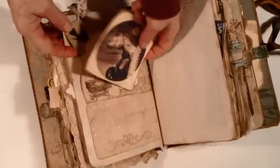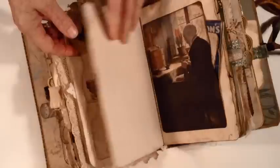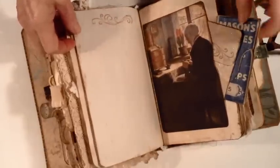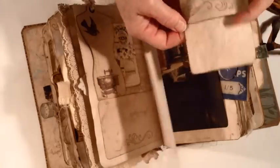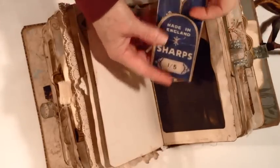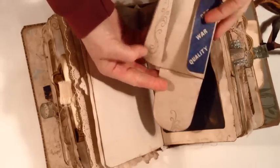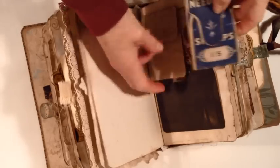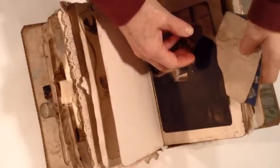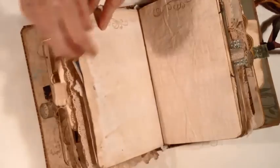There's also a tuck spot in this card on the bottom here, so you can journal on a lot of these pages. And this is another tuck spot image of a sewing. These are little journaling pages. They're copy dyed. This is a needle package printed out, you can use it as a journaling spot to write certain sewing secrets down.